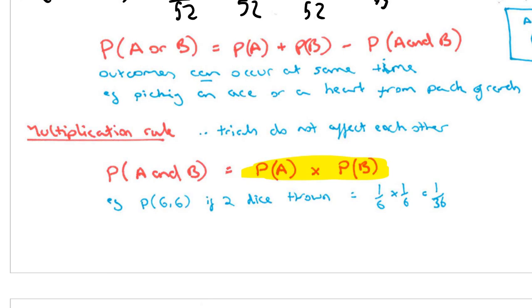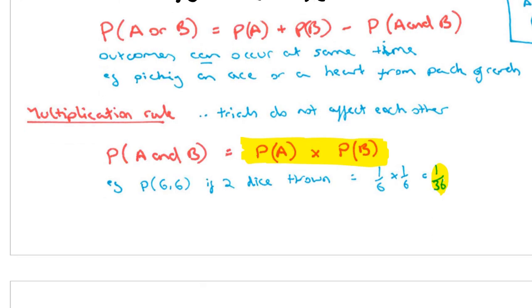For example, if you were to roll 2 dice, what is the probability of getting a 6 followed by a 6? Well, the probability of getting the first 6 is 1 over 6, and the probability of getting the second 6 is 1 over 6. So the total probability there is 1 in 36. Now, the second throw does not in any way impact the first. There's no conditional probability, which I'll talk about next. So the probability of A definitely happening, followed by the probability of B definitely happening, is 1 over 6 times 1 over 6, which is 1 over 36. So that is the multiplication rule for independent events.